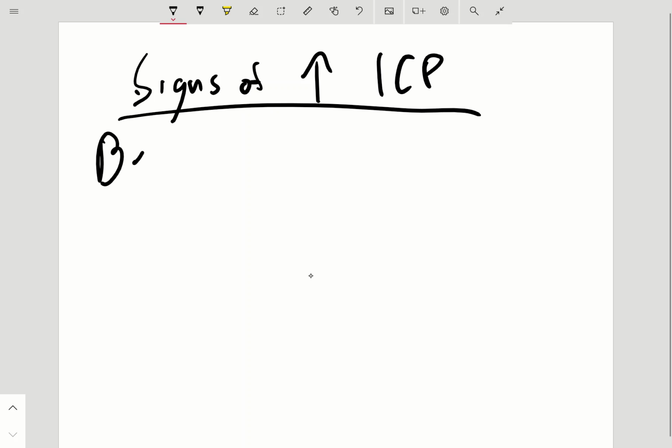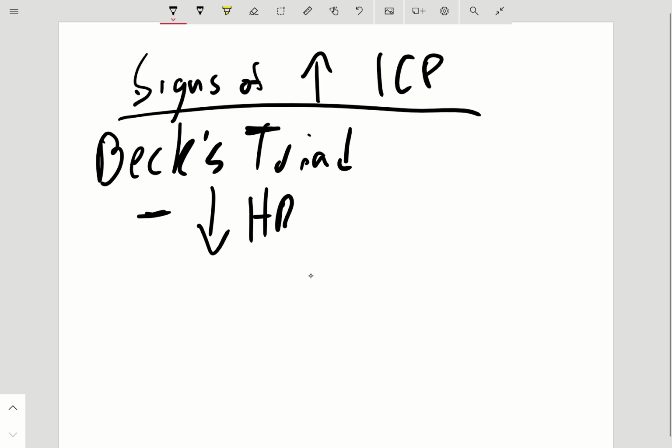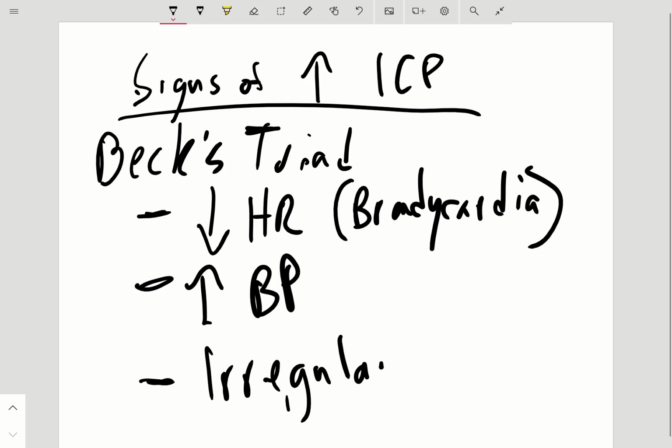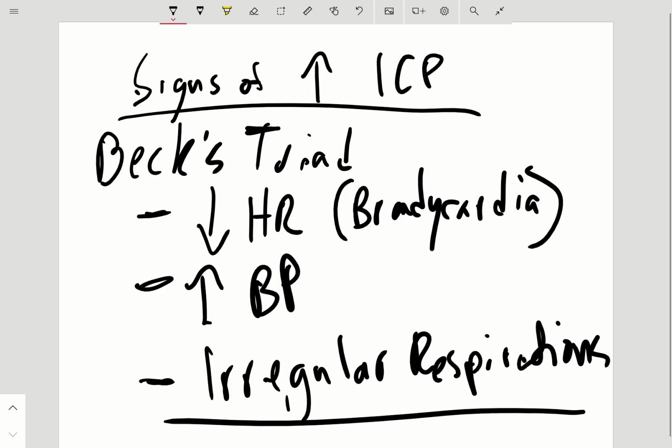If you remember, this is referred to as Cushing's triad. So you have a decrease in heart rate to the point where it's actually bradycardia. You have an increase in blood pressure, and you have irregular respirations. So if you are seeing these things with a patient and you're considering RSIing, you probably want to choose etomidate or some other induction agent and not ketamine, because ketamine could make that actually a little bit worse.